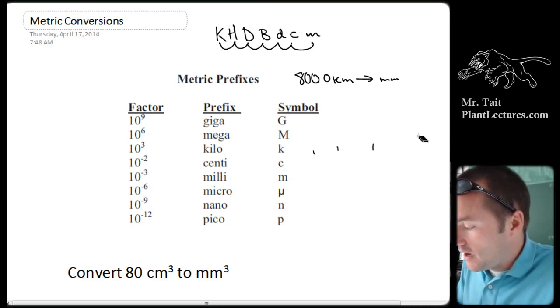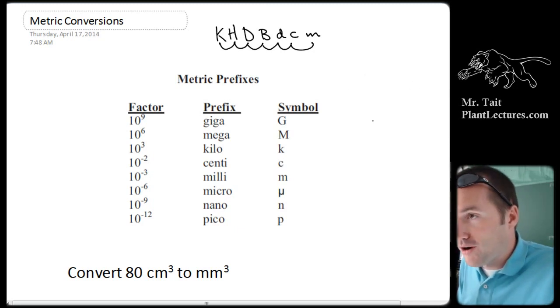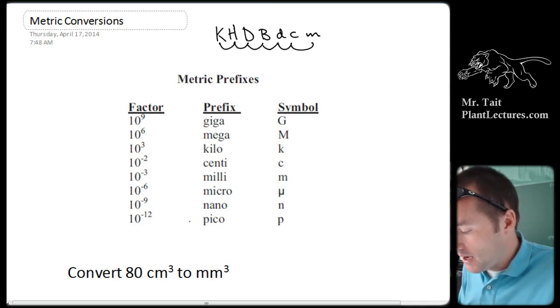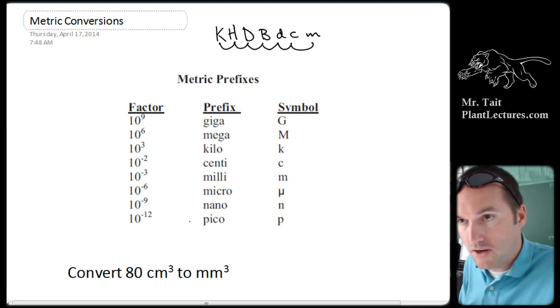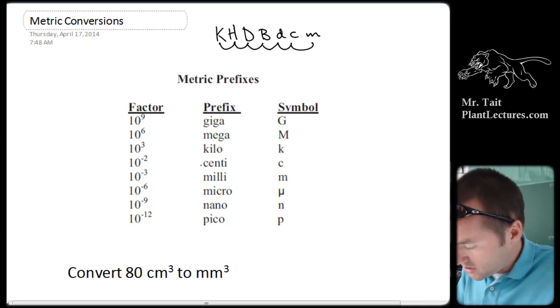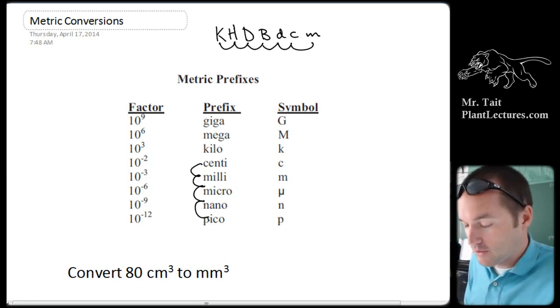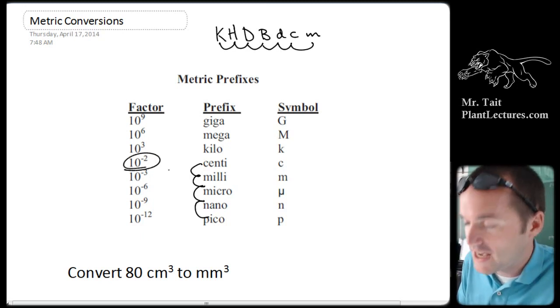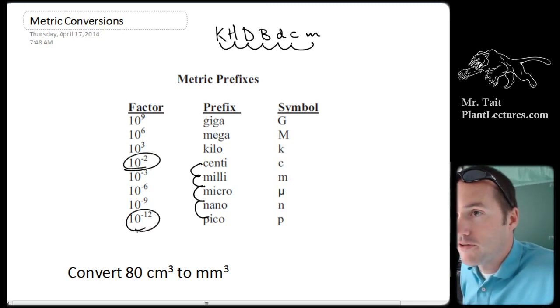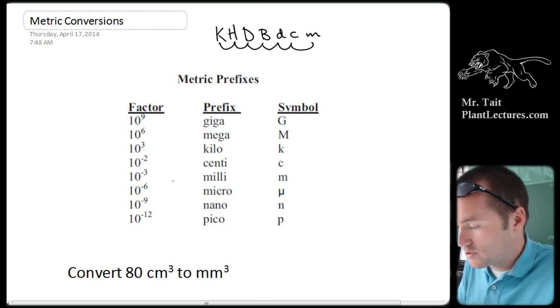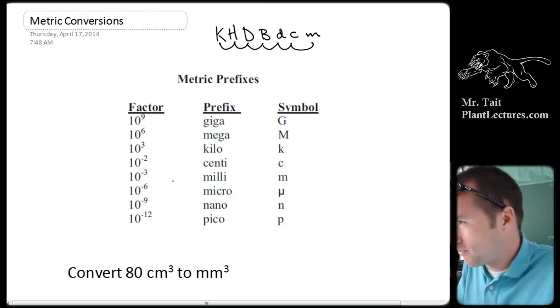All right, now, worth noting, that will not work with the prefixes that they give you, okay? So for instance, let's say it asks you to convert from centimeters to picometers or something like that, and you're like, oh, no problem, I'll just move the decimal place 4 times. That is not correct. The reason why is if you look at the factors, you go from 10 to the negative 2 to 10 to the negative 12. That's actually a factor of 10 to the negative 10. So it's not 4 spots, it's more than that. So you need to know how to do those with normal conversion factors like you would anytime. Anybody have questions on that?